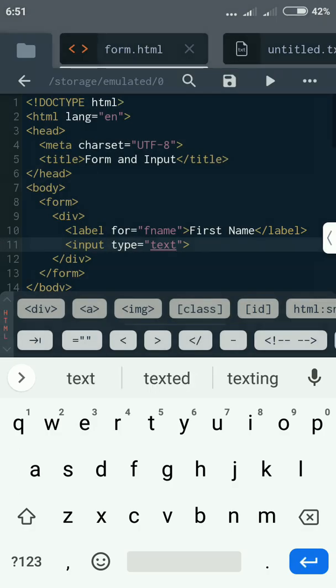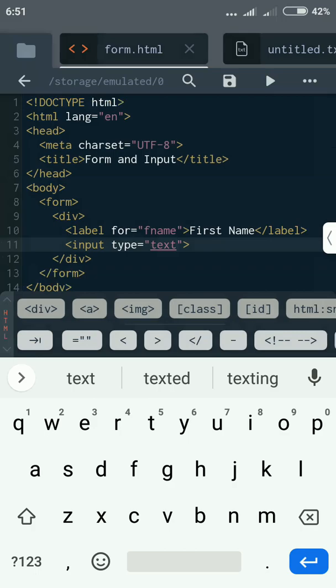All right, let's look at other things to do to this. We gave this label a for of fname. What this does is that whenever a user clicks on the label tag, the input tag will automatically open itself for the user to input the data. That is why we make use of the for in our label tag.